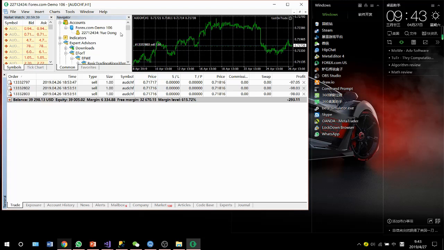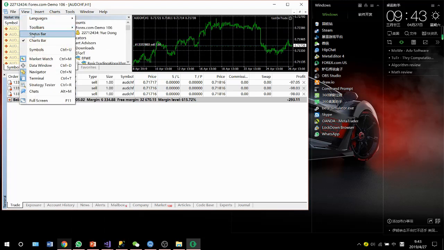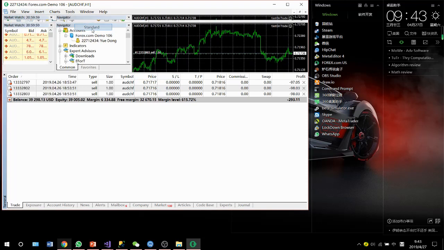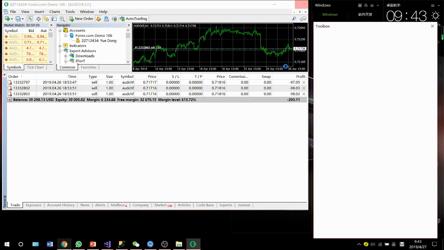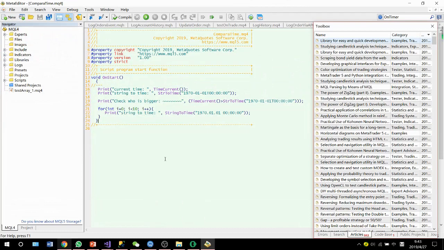Here is Forex, and we develop some code in Forex with MetaEditor. MetaEditor is the development platform inside Forex. After you have Forex or ON, you already have this platform to develop your code.